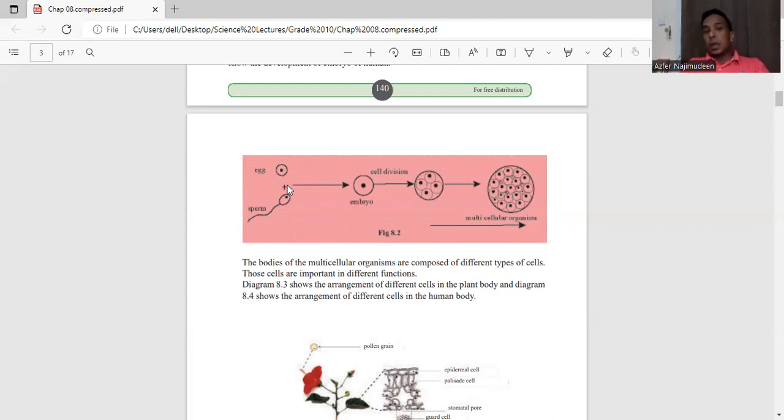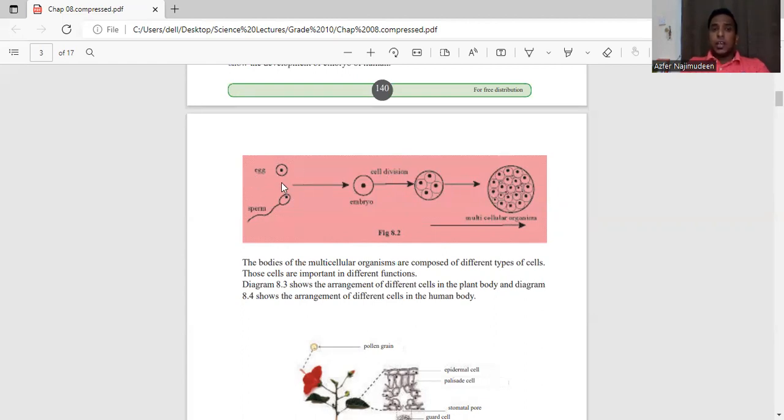So at the beginning, what happens? These two fertilize together and it forms an embryo, right? An embryo, inside the embryo, what happens? The embryo starts to divide and it forms the zygote. Okay. And finally, it forms the zygote with a multicellular organ. You can see here. Here it is only one cell and the cell starts to multiply. And here it's multiplied and you can see a lot of cells in this. And this is a multicellular organism.